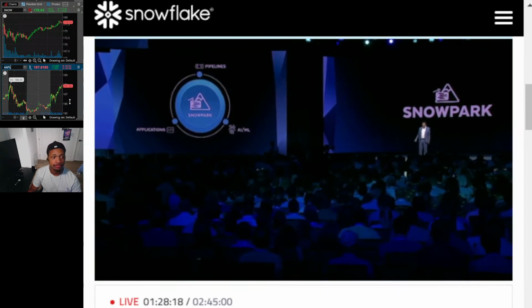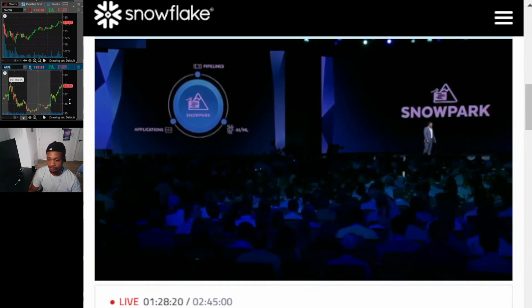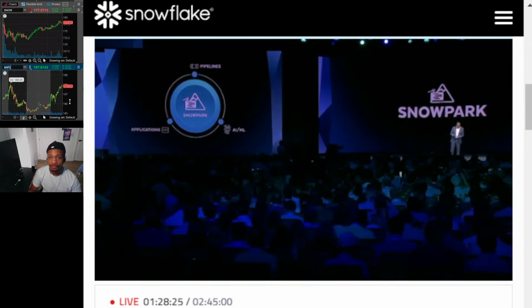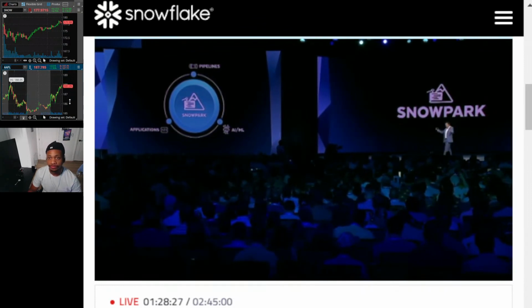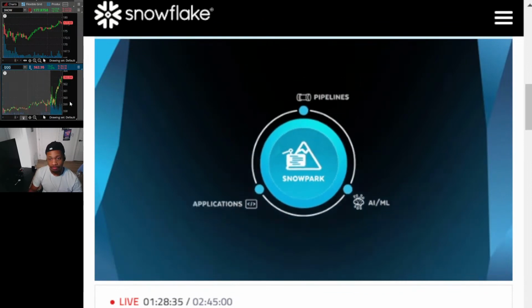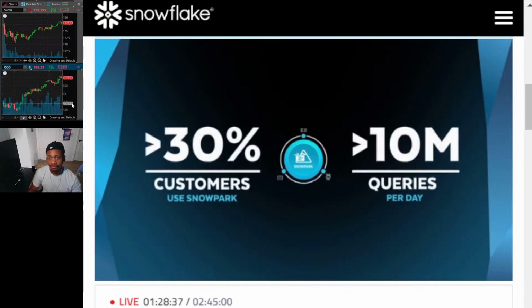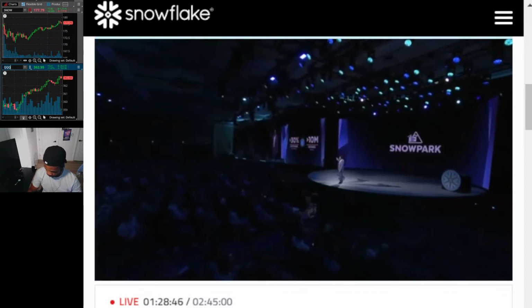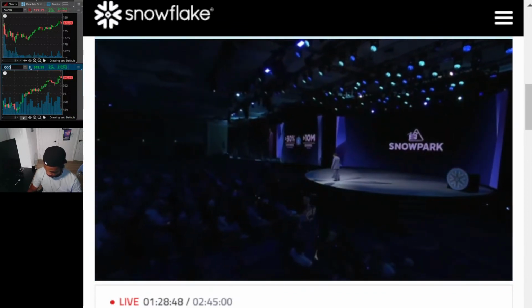Okay. Frank talked about Snowpark. And as a reminder, it's the secure hosting of the Python runtime, the Java runtime, and a number of libraries that help you program data. And you heard it earlier, Snowpark only went generally available in November of last year. And with just 6 months or so, the adoption and the excitement is through the roof. More than 30% of our customers have used it on a weekly basis. Thank you. And we run over 10 million queries for Snowpark every single day.